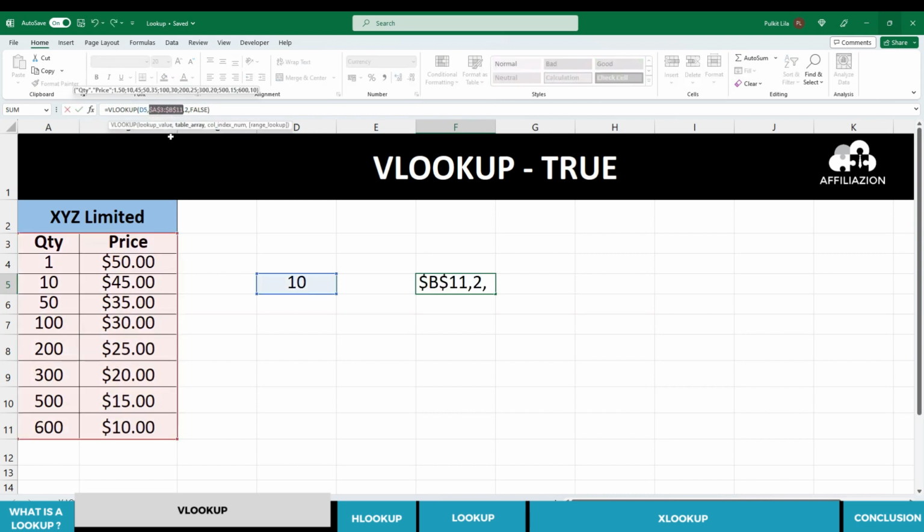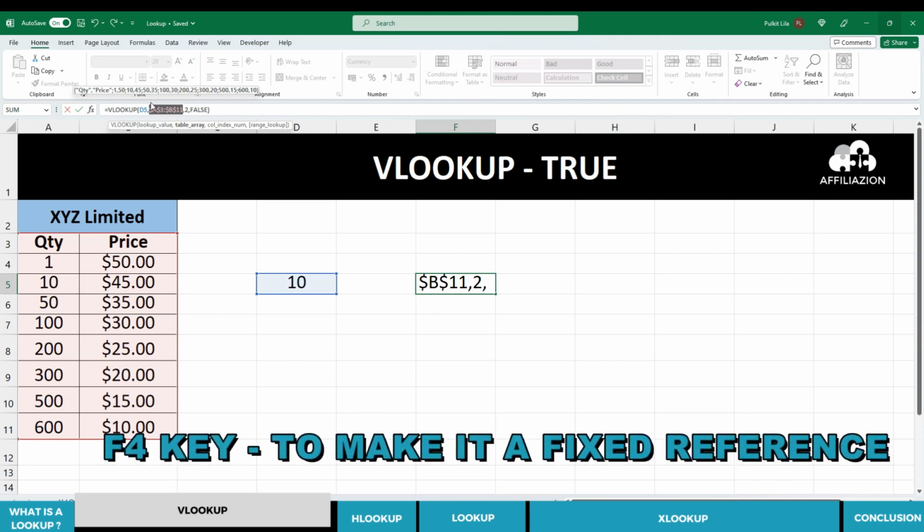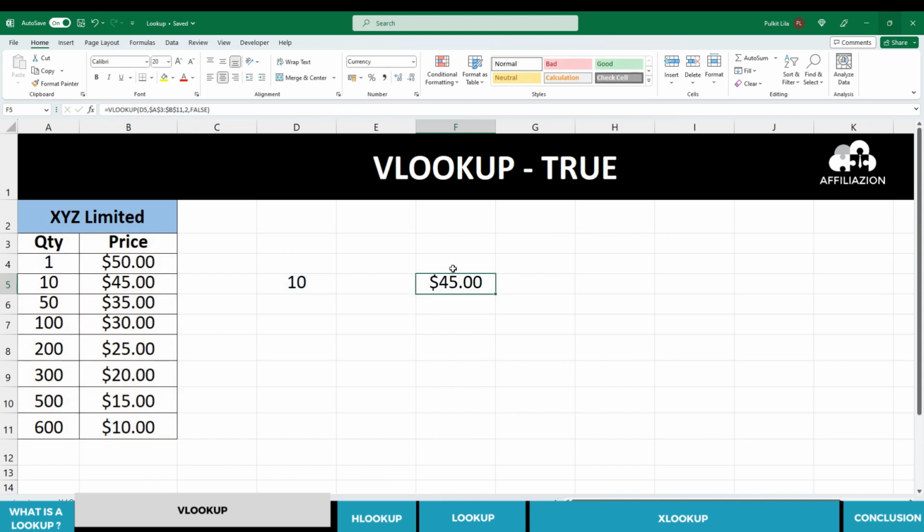You can also use the shortcut F4 to make this a fixed reference instead of variable. Yeah, we're getting the correct answer, but let's now try to change it to 9. We get an error. Maybe 25, no, 50. Okay, so we are only getting a response when we have an exact match over here.